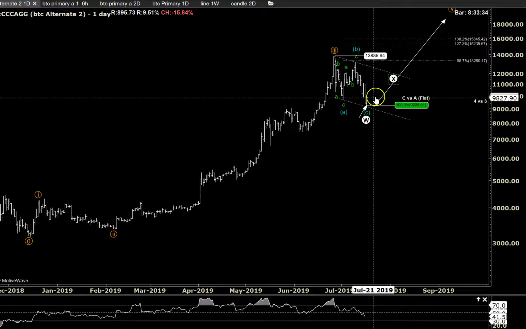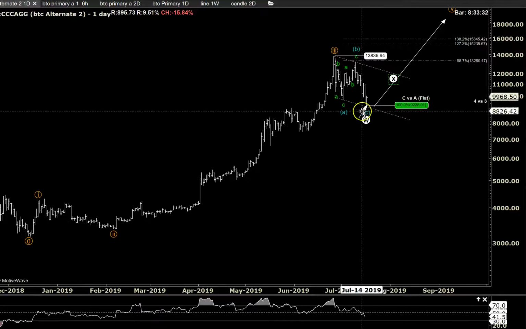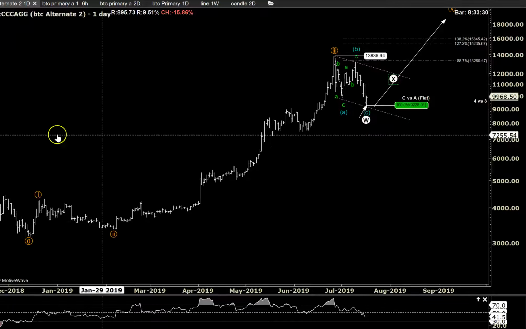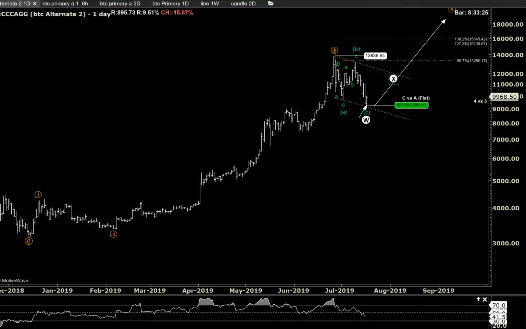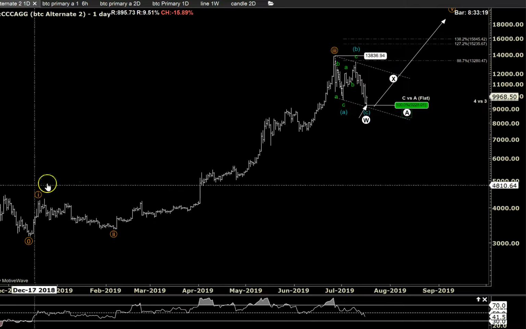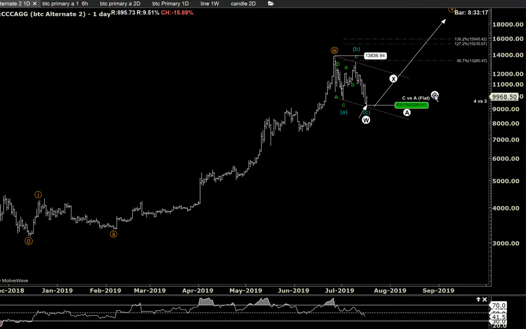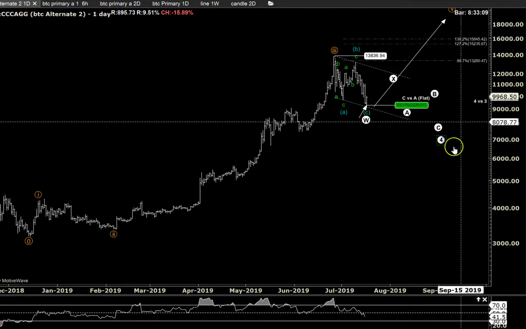So maybe there's a good play here in this long between W and X to the top of this channel, and then the market fakes everybody out again and says, I'm not going any higher, and I'm coming back down here into a wave A, then I go up here into a wave B, and then I come down into a wave C, and then I complete the wave 4 of the whole thing.